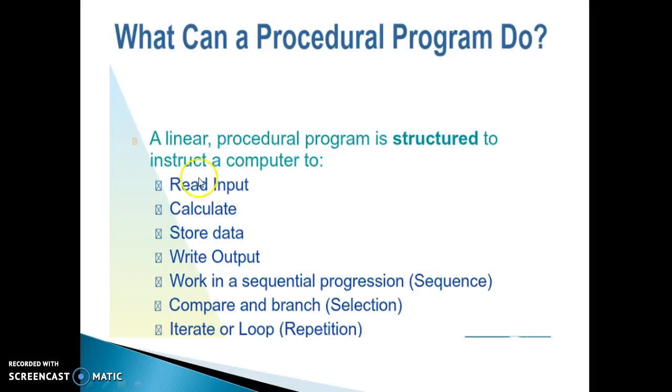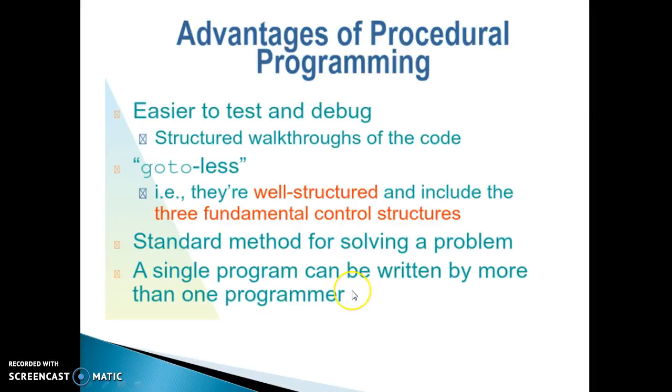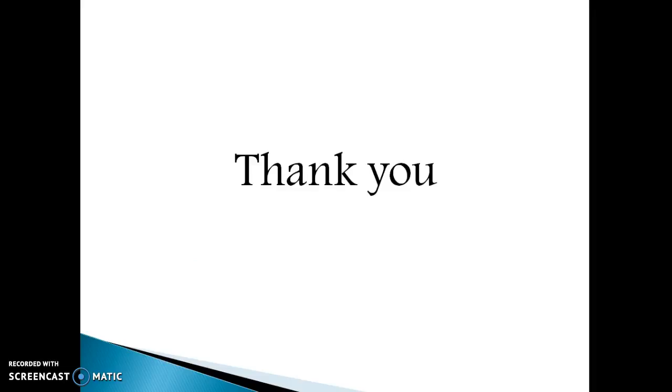Then procedural language, the concept is the same, reading the data but writing different things. In the same way, you have to use sequence, selection, and repetition for that. And this is the structure. In the control structure, you have to use sequence, selection, and repetition. Thank you so much for listening.